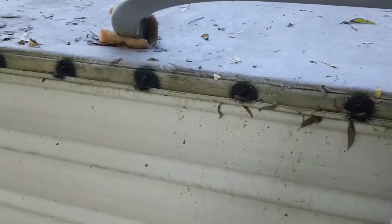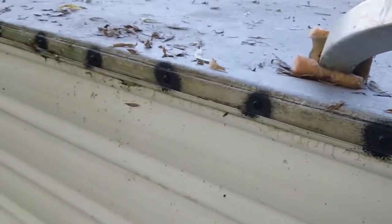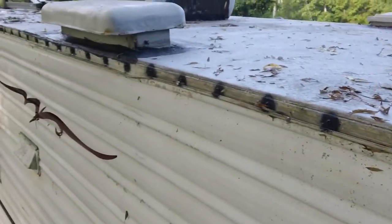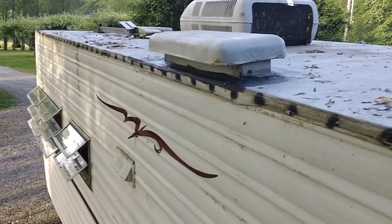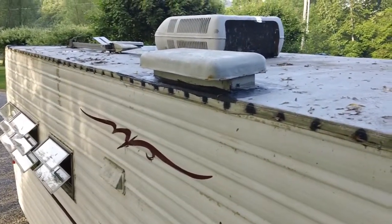And right here on the sides, this is Flex Seal spray, which is the first time I ever used it, but I put that on the screws down through there. So we'll see what the outcome is.